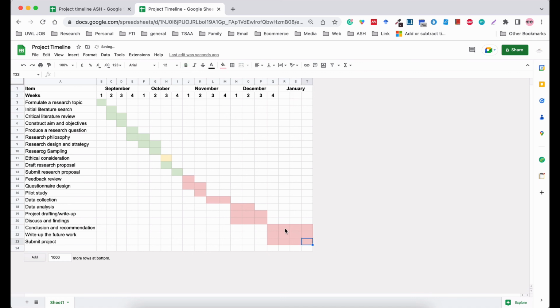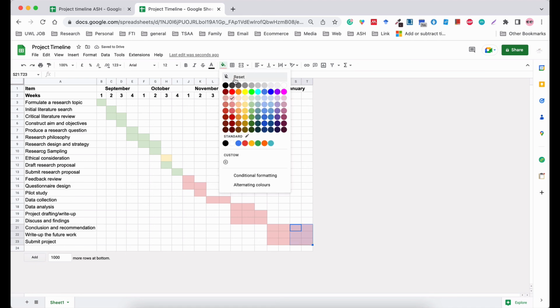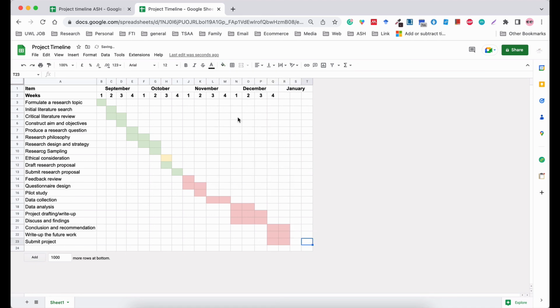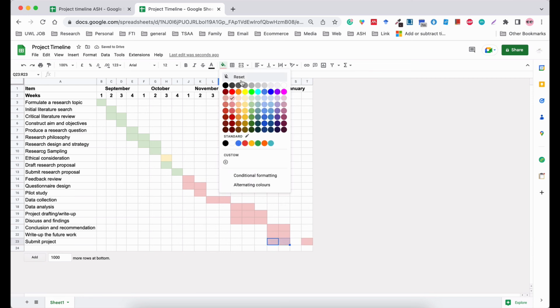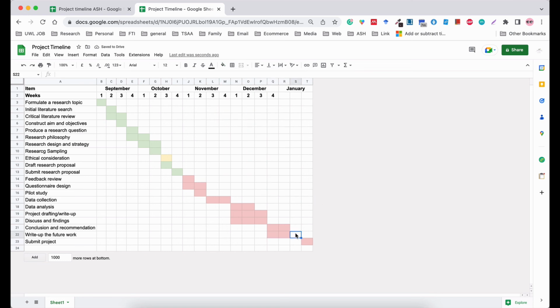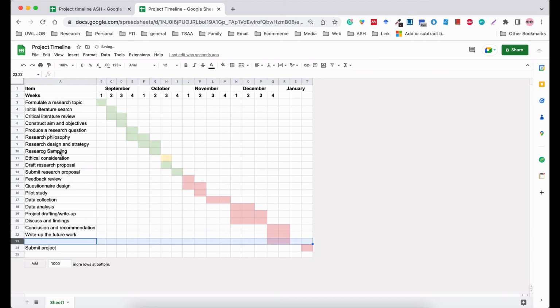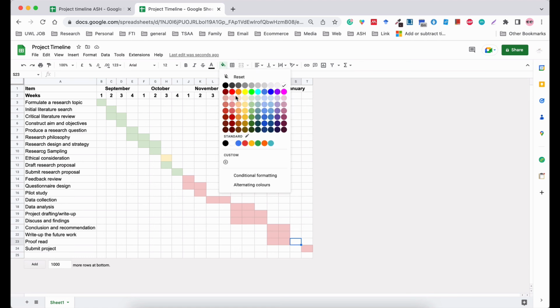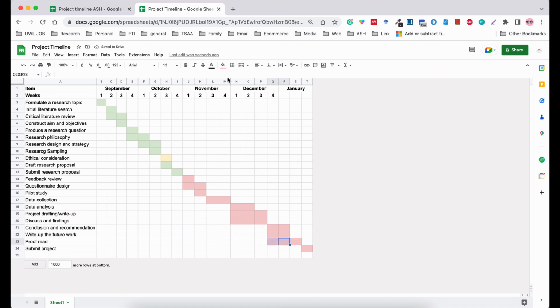So what I would say is, obviously, I would submit the work in the last week of January, no doubt about it, but I would spread out the time for my writing. Say my future work, I'm going to write it the same week that I'm submitting, because it's just future work. You're just going to read it. So I'm just going to write, proofread. I'm going to do the proofreading in the weeks before. Yeah, I'm going to take that off.